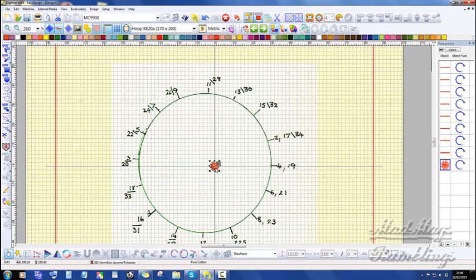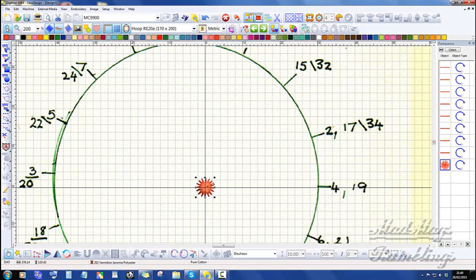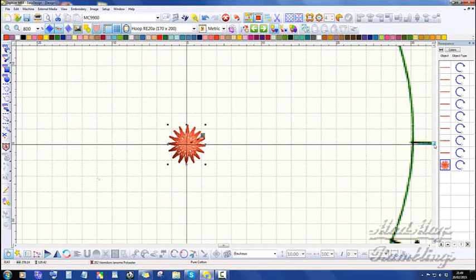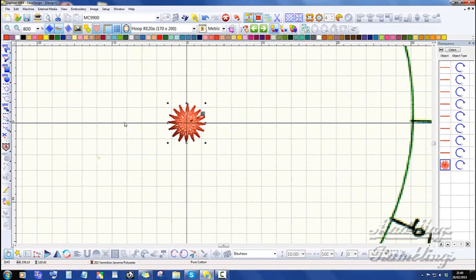So now I'm going to tell it I want it as a candlewick, but I need to know where my start and end point is. So I come out of stitch simulation mode. There is my start, there is my exit. It's actually a jump stitch, which I find annoying, and it should be sat here.